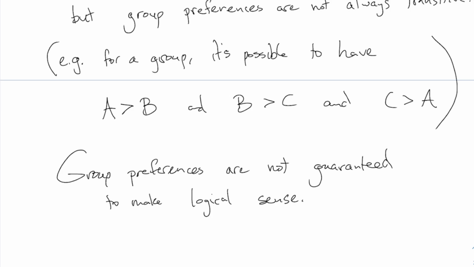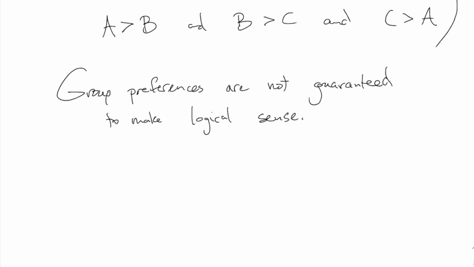All right? And this is really a fundamental kind of chink in the armor of the concept of democracy. Like I said last time, I'm not a democracy skeptic. I do believe that democracy is the way to build societies. But if there is no such thing as group preferences in any kind of logically coherent way, then do you really want to build your civilization on something which doesn't even make any logical sense? I suppose the answer is yes, but only because there aren't any better alternatives. So group preferences are not guaranteed to make logical sense.